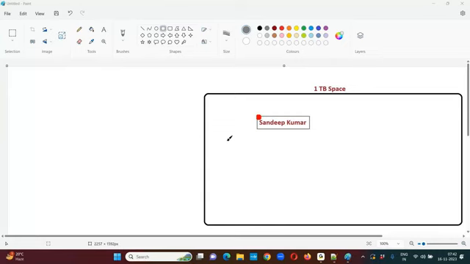Whatever location or space we have inside the 1 TB space, each location has some address. In this case, this is called a memory address. This is 1 TB of memory, and in this memory, each location has some memory address.